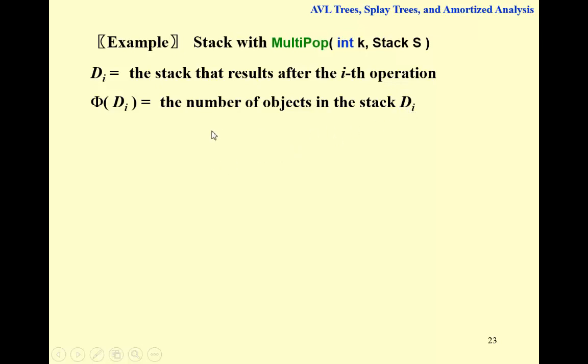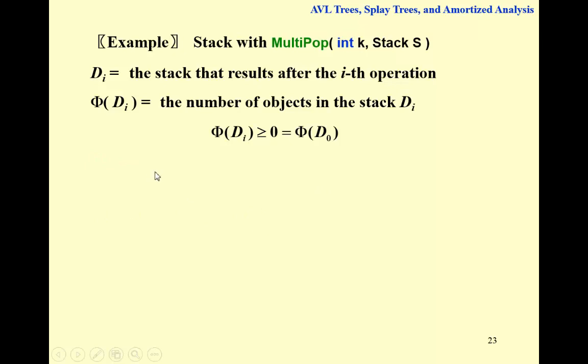All right. Now first, let's check, is it a good potential function? We know that at the very beginning, the stack is empty, and therefore the initial value is 0 for this potential function. And the number of objects in the stack is never negative. So this function indeed assumes its minimum value at the very beginning, so it looks fine.